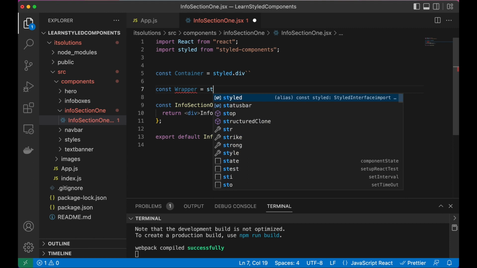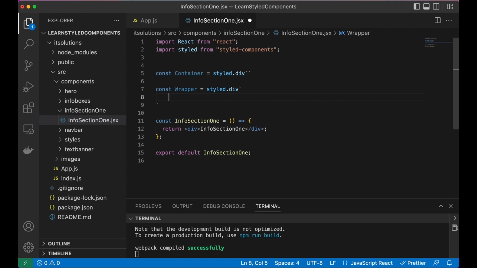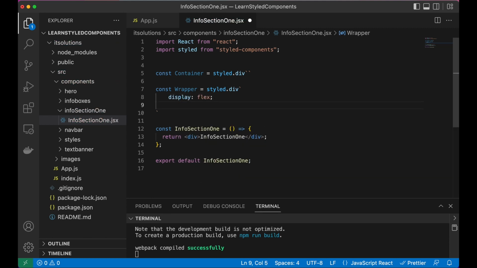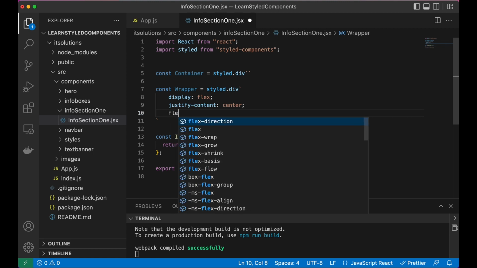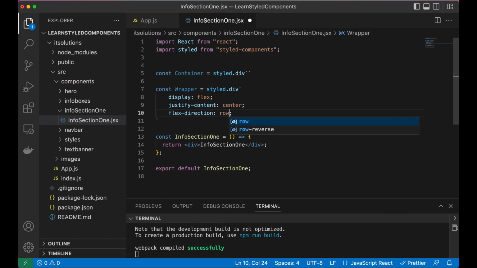And this will be also styled dot div, like that. And here the display of this will be flex. I'll also give it justify content of center, and then the flex direction will be row, like that. So it will be the default one.